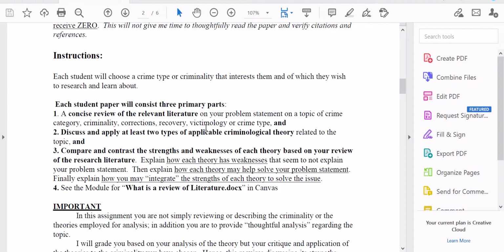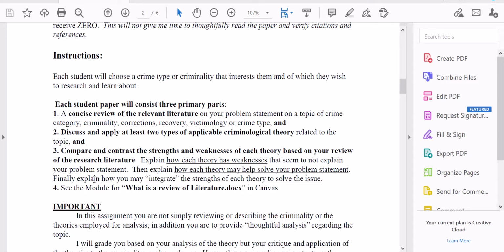Instructions. Follow this. I want a concise literature review. Discuss at least 2 types of applicable criminological theory that we've looked at in the text or is located in the text somewhere. You can access the entire text through the Cengage links on the right side menu of Cengage in our course. Compare and contrast the strengths and weaknesses of the theories that you have chosen.